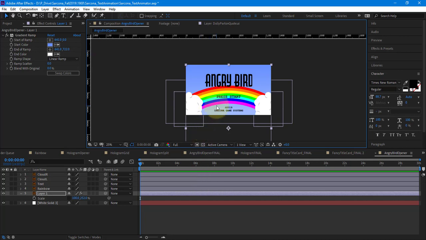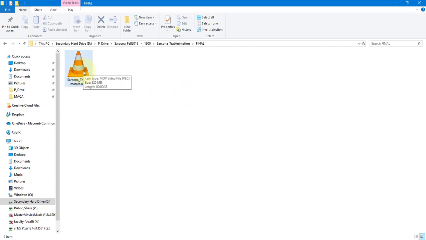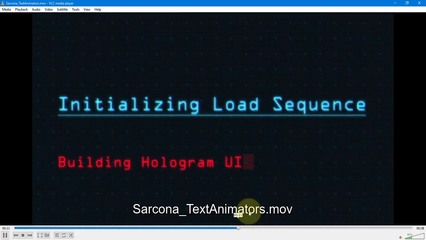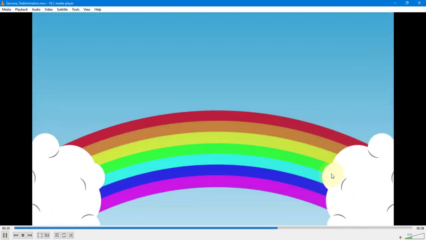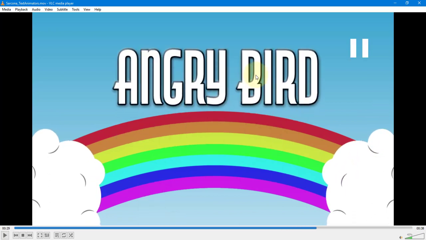Positions, rotations, scales, whatever. My press start that I did, turn the audio off. Okay, so we'll break this down so we can see it. Just like I showed, I have the clouds coming in. The clouds are kind of bobbing up and down. My angry bird comes into frame. The style of the text here is just using layer styles. So I did a stroke on it, and then a drop shadow and a bevel emboss, I believe, to make it feel a little bit more 3D.